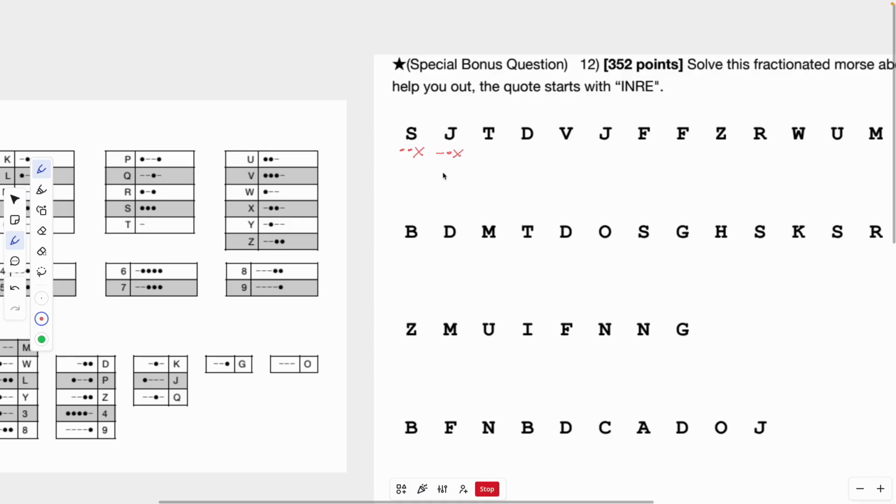And we end it because it's the end of a letter. And since we can try one word, INRE is one word. So then you wouldn't put two X's, just one X. So R is going to be dot dash dot, and then now you can put an X, and then E is going to be dot, and then this. And I'm assuming if this is true, then the word would continue on because INRE by itself isn't a specific word, so we can leave it as one X at the end of here.